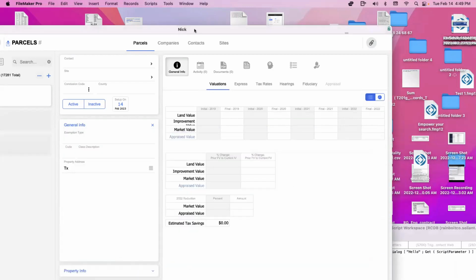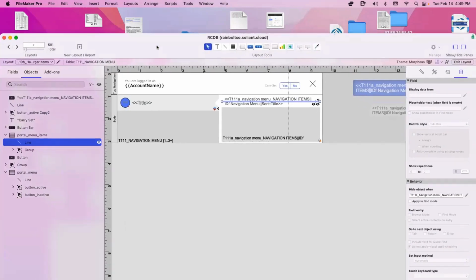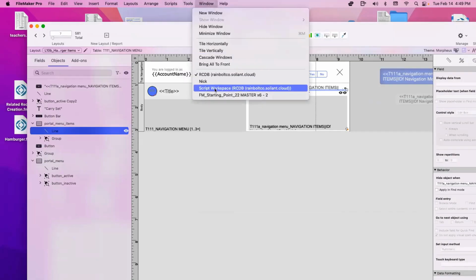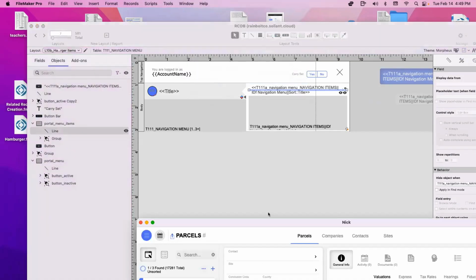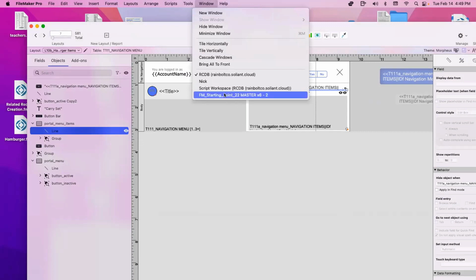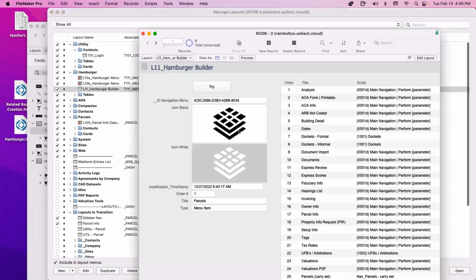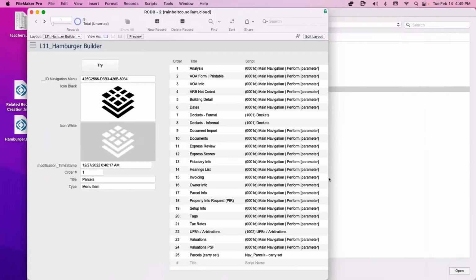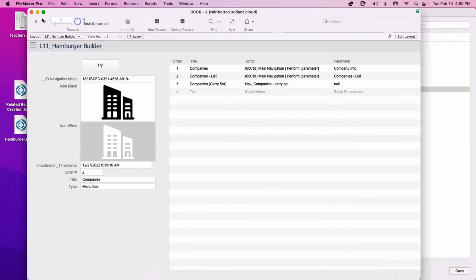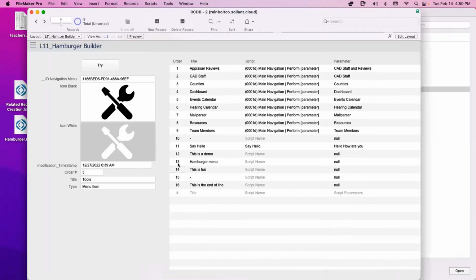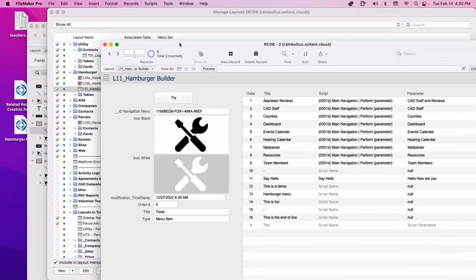So I lost my window, but it's okay. I can go back. Where's my builder? Should be there. No? Where's my builder? Okay, so it's not there. So I can go back to the builder. So I have my builder here, right? So if I go to tools, right? So we have a very easy way to put a separation, right? And of course, that is something I'm going to show later.